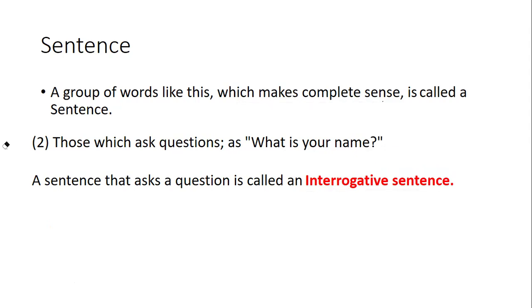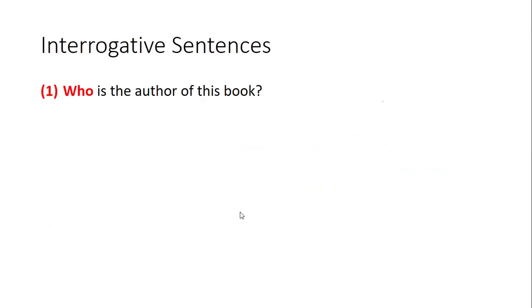So the questions can be asked in many ways. Let us see how. Who is the author of this book? Interrogative sentence. Why are you late for the meeting? Now see, those who are practicing reading, you cannot just read this way. Why are you late for the meeting? No. Since you are asking a question, you should speak out the sentence in a manner that you are asking a question mark. Why are you late for the meeting?